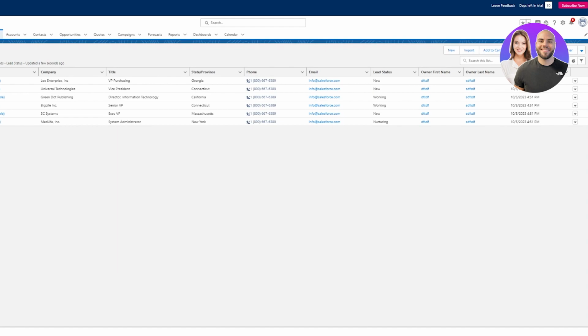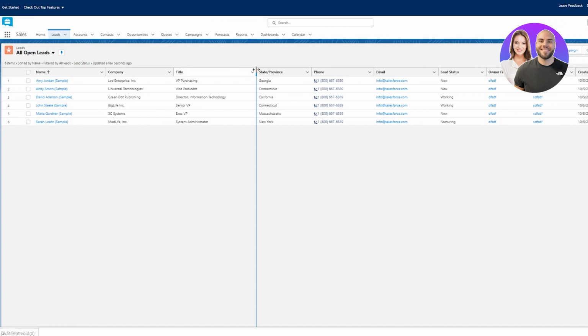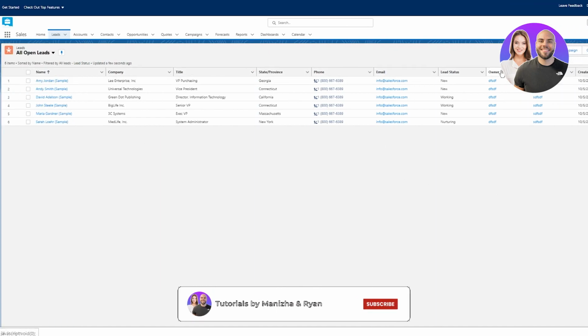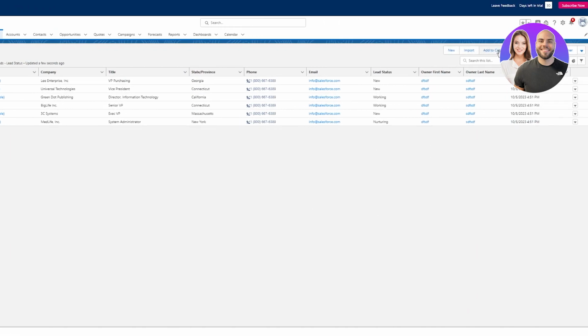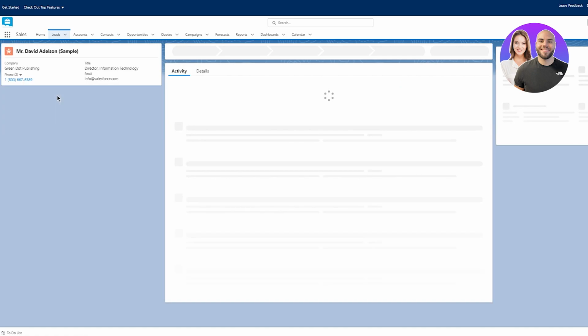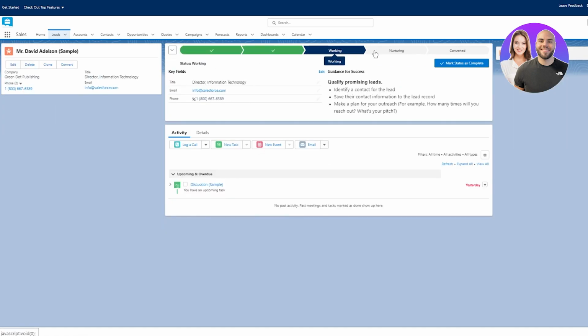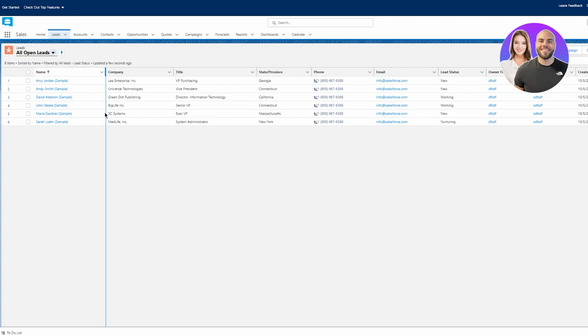And then moving further on, you can also get different things for yourself. If you go on account name and all that, you have these names over here: company, title, state, province, phone, email, lead status, all these things to mess around with. You can also add a lead to your campaign, change the status, or change the owner if you want to. All the permissions are pretty simple. And you have all these other leads that you can convert. As you can see, a lot of them are working, nurturing. So it's your job to convert them as the owner of the whole customer relationship management system.